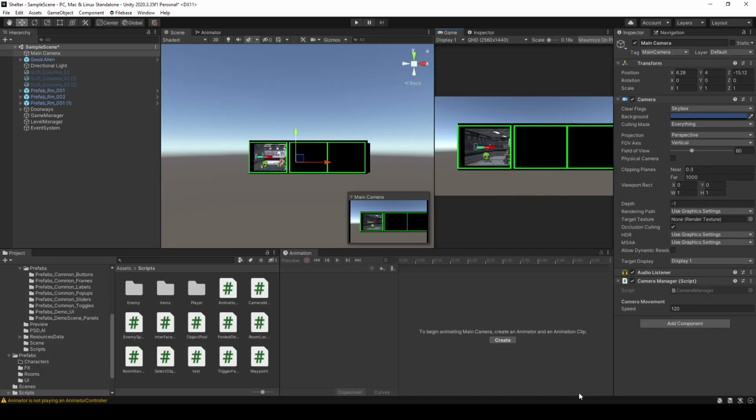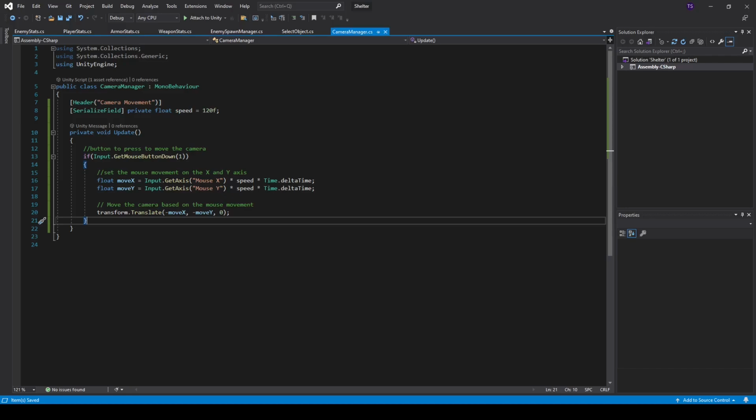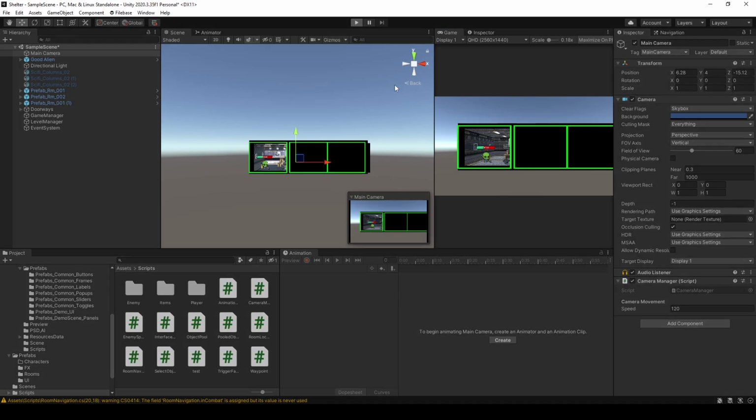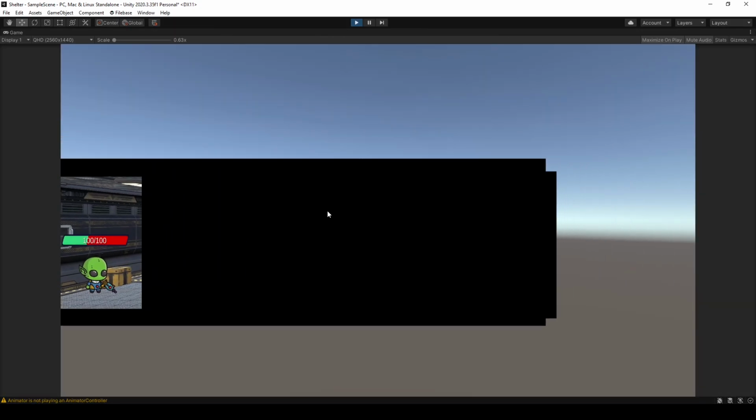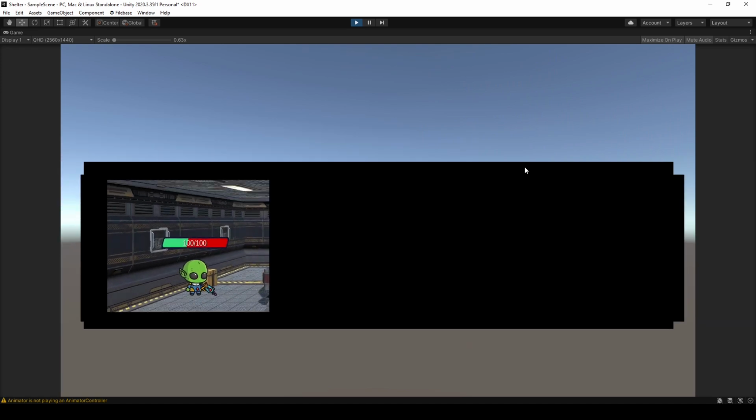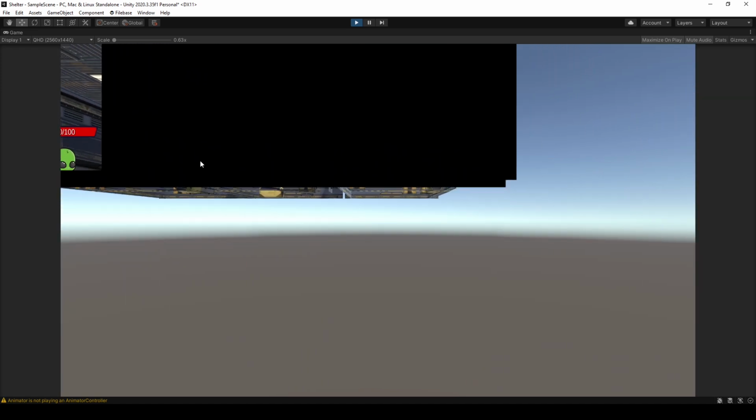So it's moving, but only when I'm clicking. The reason is I put GetMouseButtonDown. We just want to do GetMouseButton, because GetMouseButtonDown only does the first frame. Now I can move everything, and this actually looks pretty good.